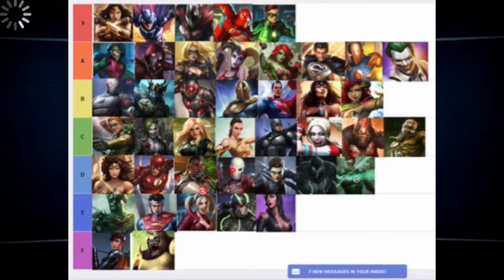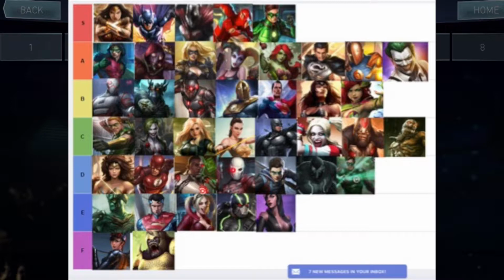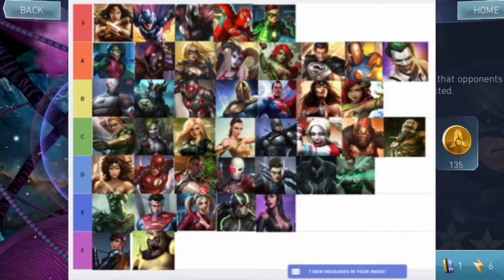I'm going to assume that if he's anything like regular Bane, he probably would be a D category attacker, but there you go. I can't really comment on him that much. And then finally we've got Silver Green Lantern there.